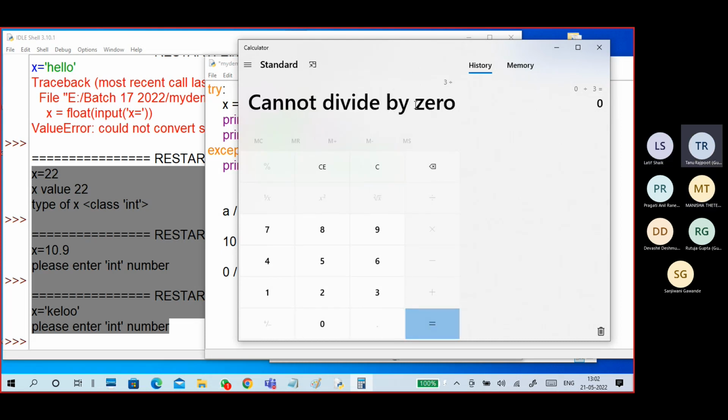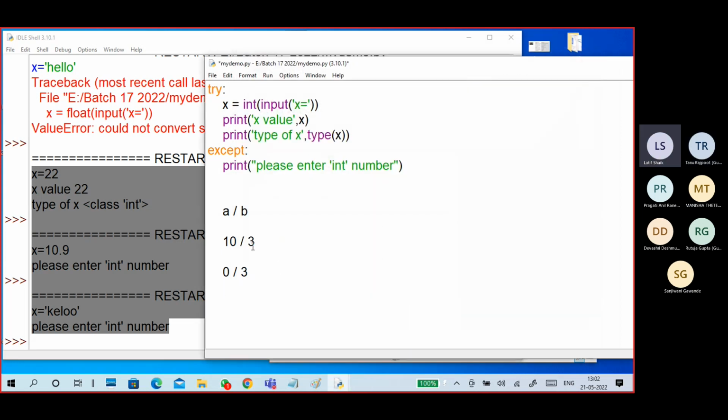No problem. 3 divided by 0. Cannot divide by 0. Accidentally, the divisor is 0. 3 divided by 0 is not allowed. So what happened? It throws an error. Same program, little change.